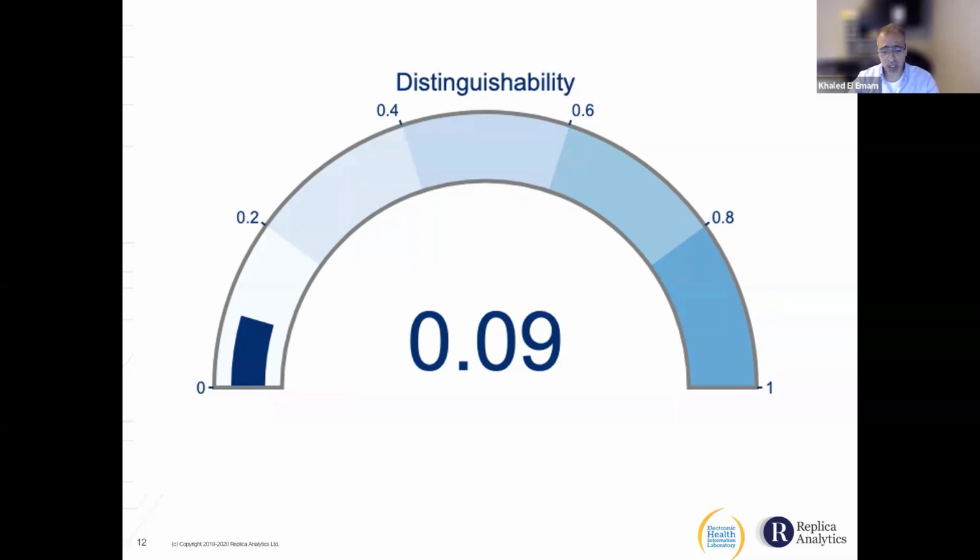A value of 1 means that the discriminator is perfectly able to tell the difference between the real and the synthetic data set. So we don't want our synthetic data to be at either end of the spectrum, because the former suggests the generative model may have overfitted and essentially replicated the original data, and the latter case would mean that the synthesized data is very different from the original data set. So the synthetic data basically is not a good reflection of the real data.